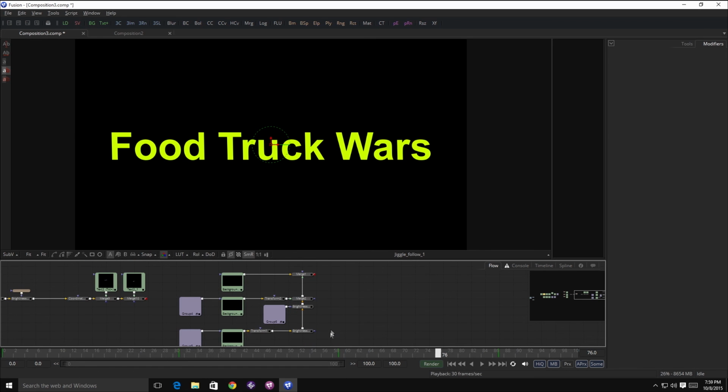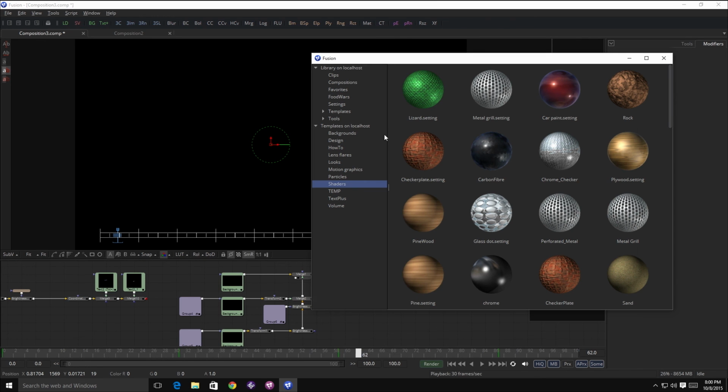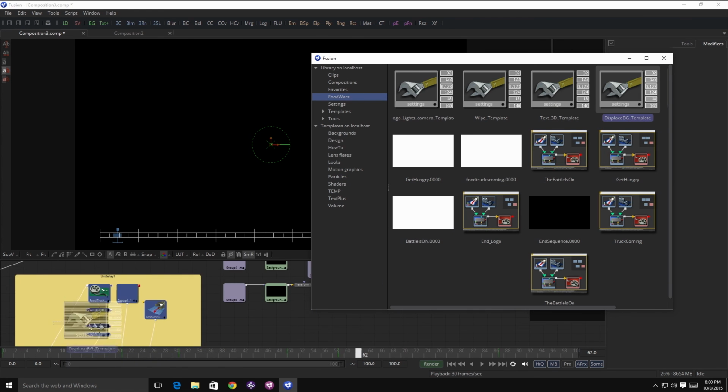So for instance, here's a preset we have in our bin that just shows people how to create a timeline element, right? For scrubbing, for graphics. We have tons of those, and you build them, and essentially you just drag them out of the bin and say, well, here, from my Food Truck Wars, I'm going to grab the template for displaying backgrounds.